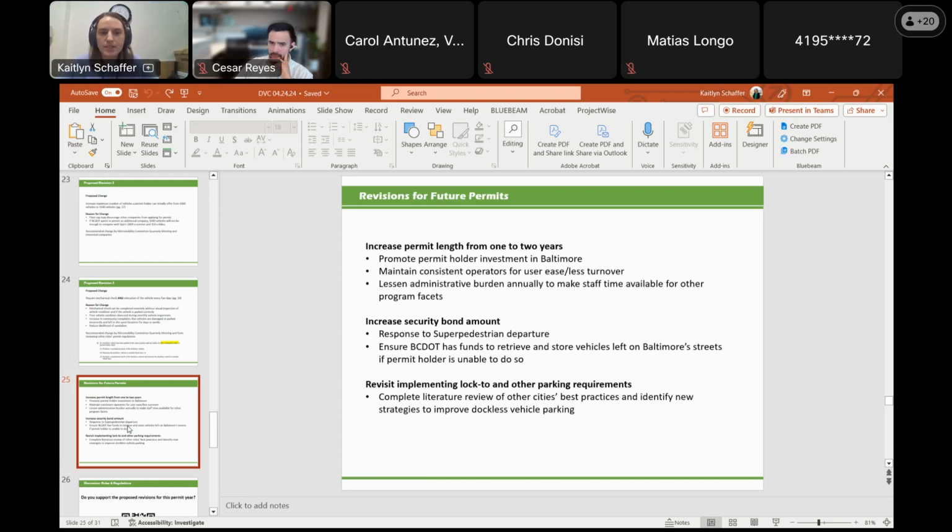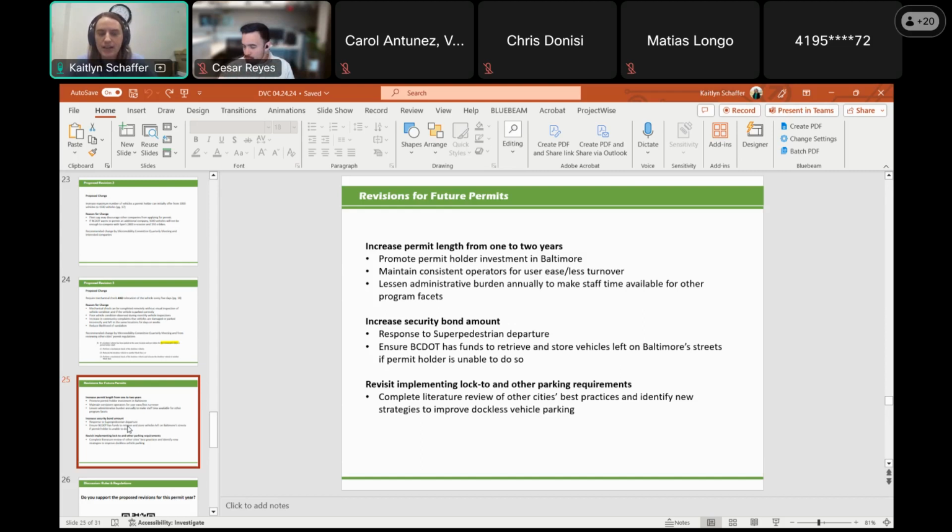So one of them, which I think will be really exciting for everyone involved, is increasing the permit length from 1 to 2 years or even longer in the city of Baltimore. So we've already started to kind of implement this with the permit renewal option for good compliance. But we also would like to just offer a longer permit period as companies continue to want to operate here and not have this application process and permitting process go every year, but strengthen the program and have longer term operators here.